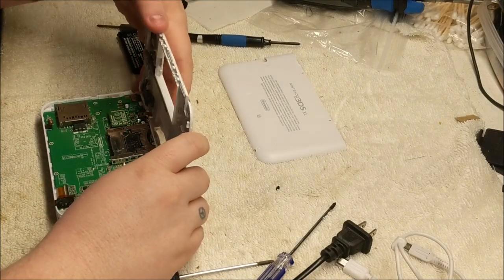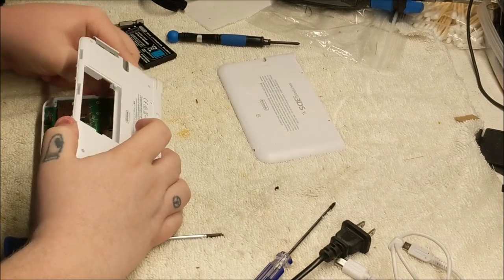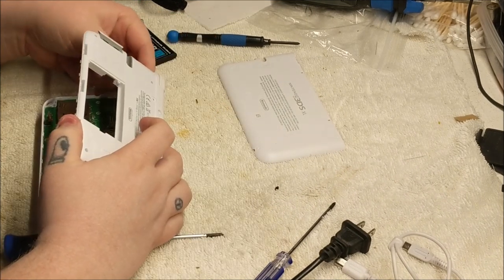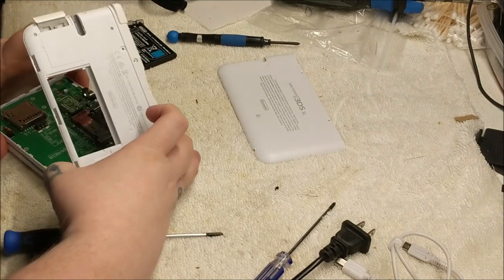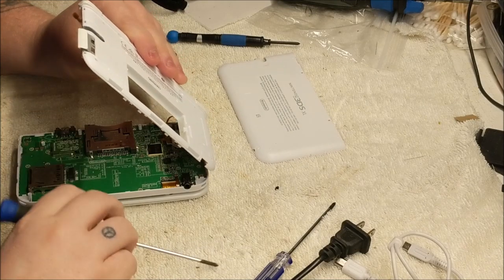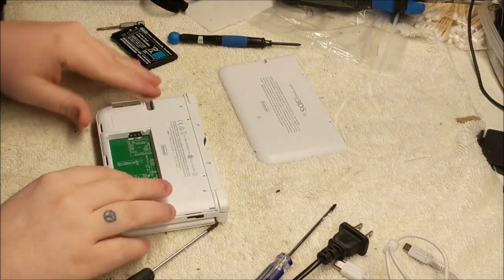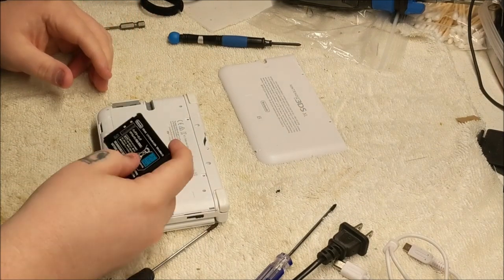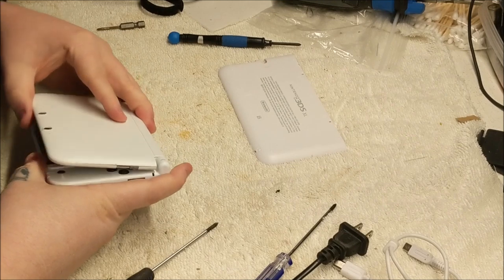You'll probably see a big time jump here on how long it'll actually take me to get this in there. Maybe if I pull this one ribbon cable out, I might be able to work it in from the side here. This is the fun part of something like this. There we go. Alright, let's try to throw the battery in there. Let's see if that has done it. I hope so. I hope it's that simple.